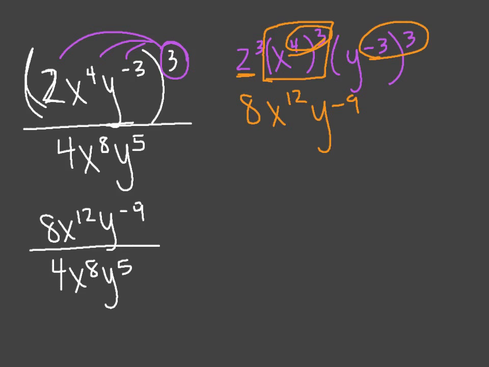So now that I've eliminated all of my parentheses, I'm going to go ahead and move my negatives. I have one thing that is negative right now, I have the y to the negative ninth. So I'm going to take this and move it to the bottom of the fraction, and it gets to become positive. And now I'm going to scribble it out of the top because it's now no longer up there.